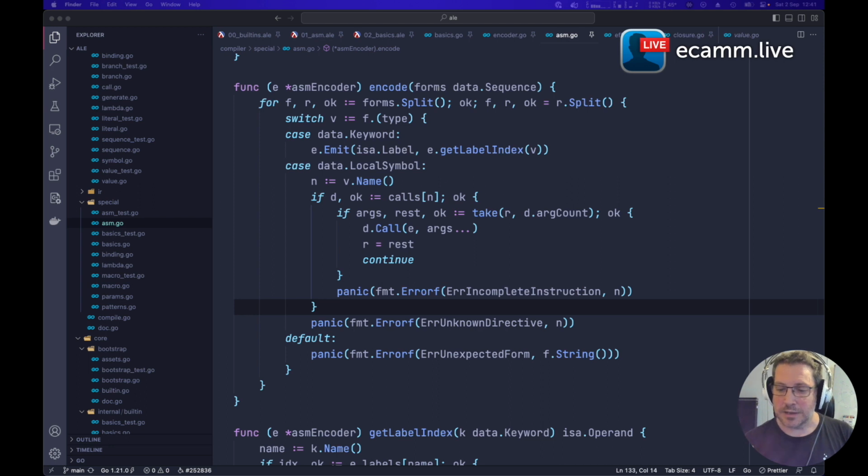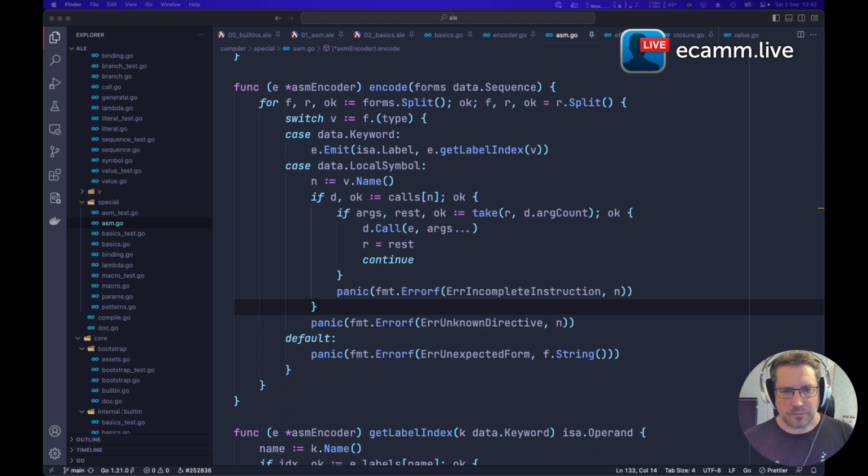It's some encoder function, and there's a number of arguments that encoder function takes, and it's a fixed number of arguments. And you can see that kind of here where I'm basically doing a take on whatever remains of the current sequence of the number of arguments that I need. And if that's successful, then I can call the function and then set the rest of the iteration to R. Pretty much. And then it explodes if it can't figure that stuff out. Like I said, it's a really, really simple assembler.